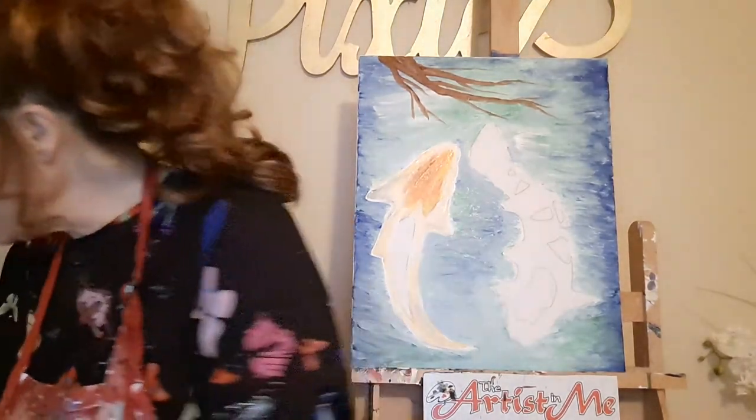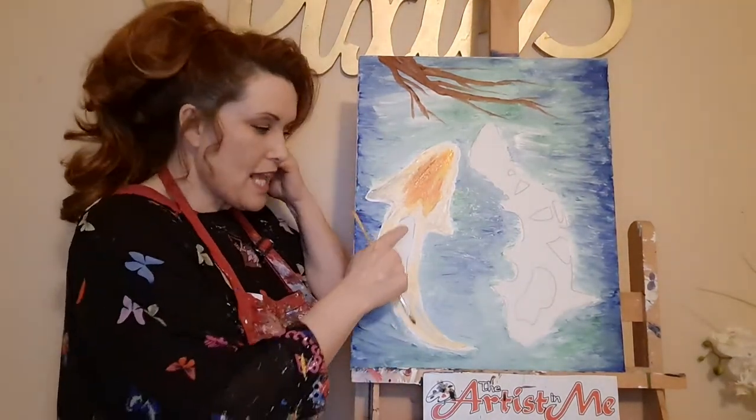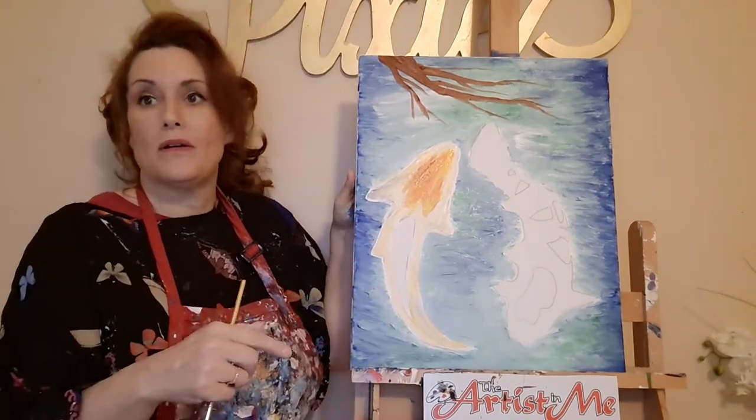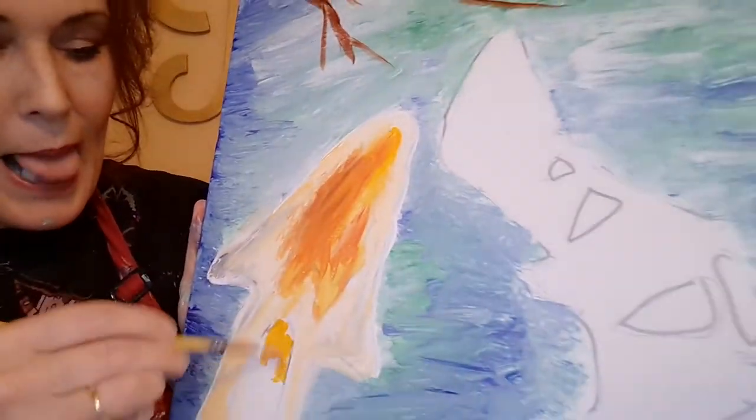Okay, now I can clean my paintbrush and get yellow. And let's do this bottom one. So it's yellow. A piece of orange in it, then a piece of brown in it. Easy. So I get yellow, and I just go, la, la, la, la.